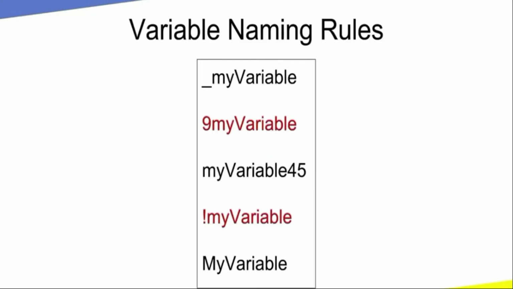Do remember there are some variable naming rules that need to be followed while declaring variables. As seen in this slide, the variable names in black are the ones that are allowed, and the ones in the red are not allowed or are illegal. Starting a variable name with an underscore, in uppercase or in lowercase, both are allowed. But names starting with numbers or a mark, like here we have an exclamation mark to start a variable, these are not allowed. Now let's recap what we have learned till now.